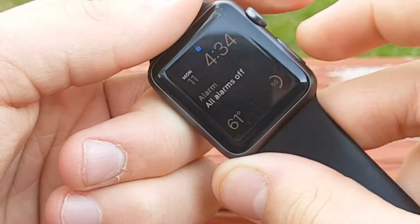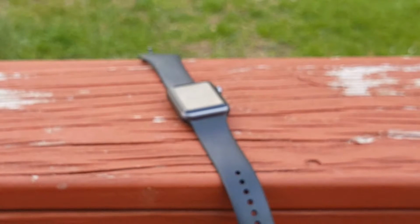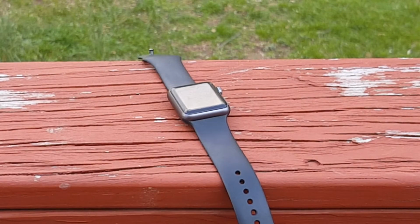All right, so it's not bad. Oh, by the way, there's another thing that's pretty cool. It's not near the quality of your iPhone. That's pretty cool, right, guys? You can just double tap. That's really cool. Or you can click both the buttons, much like on the iPhone, home button and the power button. Really cool stuff.